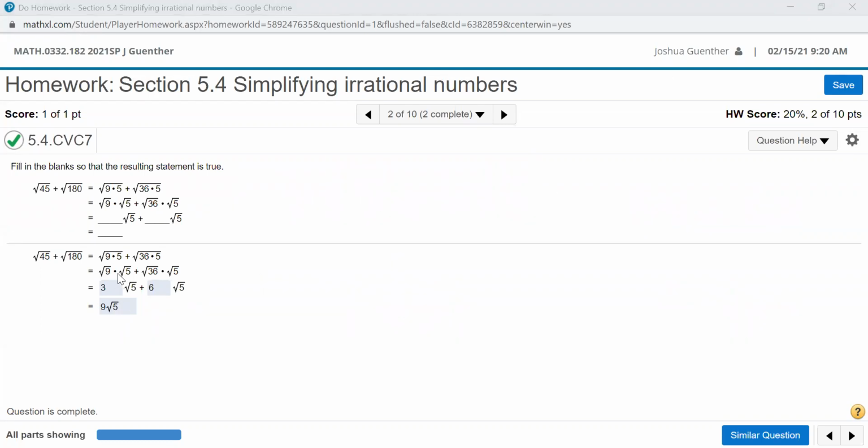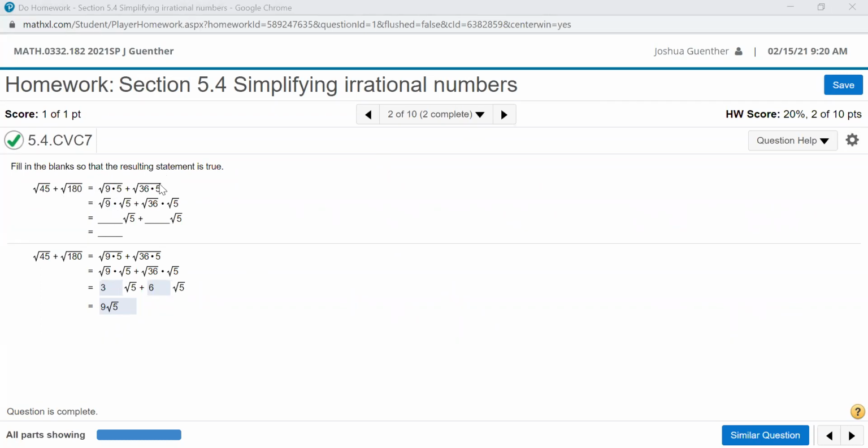Cool beans. Again, they're just doing it slightly differently. What they're doing is they're taking 45 and dividing out the largest number they can that's a perfect square. In this case, they divided out 9 so that they could call it square root of 9 times square root of 5. Now, square root of 5 is nothing special, so you just leave it. The square root of 9 is 3.